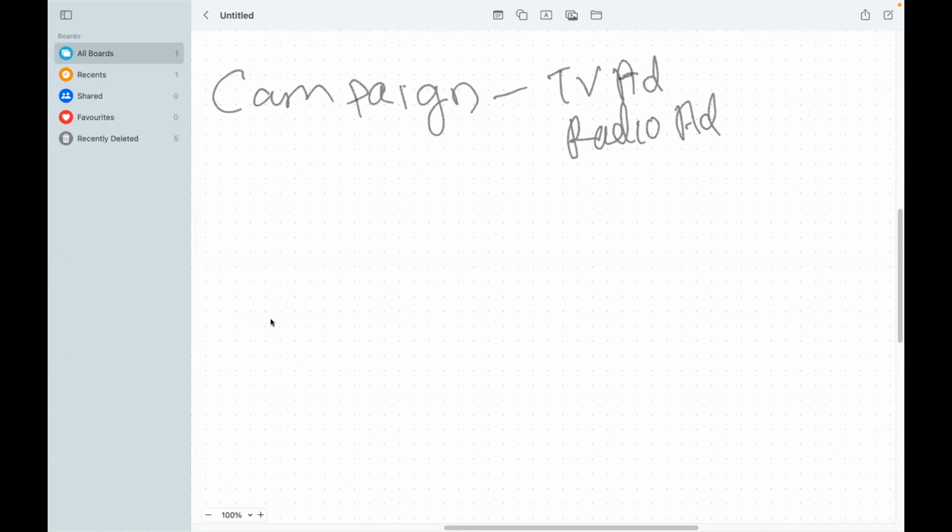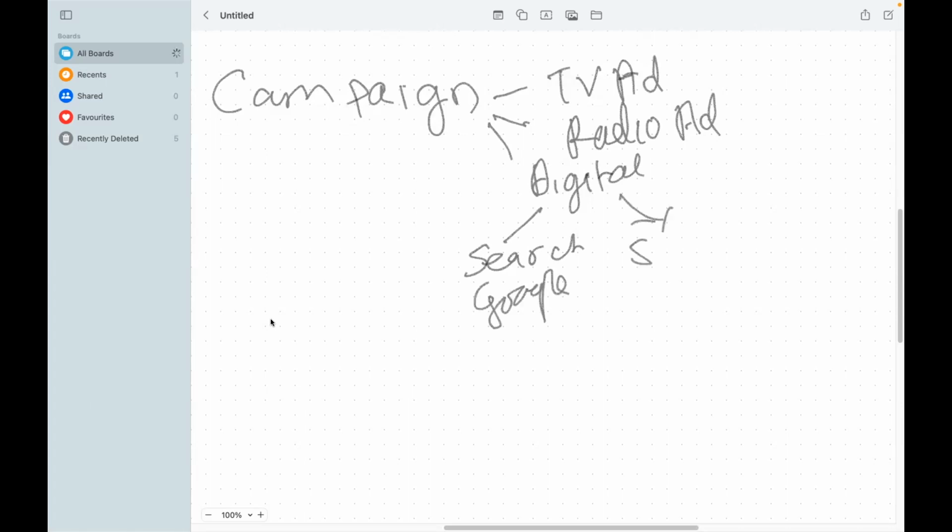Basically, it is a set of certain instructions for running marketing advertisements on any platform, may it be TV, radio, or digital. When we say digital, it includes search and social. Search is all the search engines like Google, Bing, and social is Facebook, Twitter, LinkedIn, and so on.